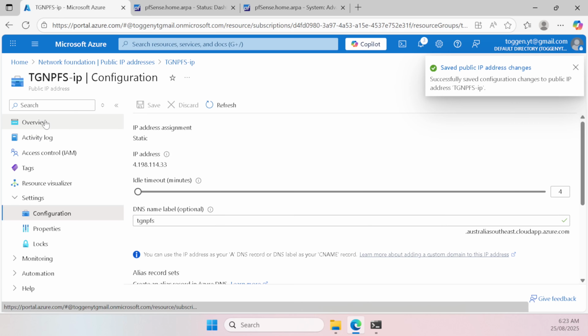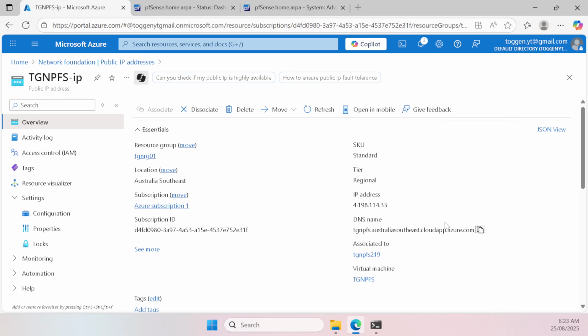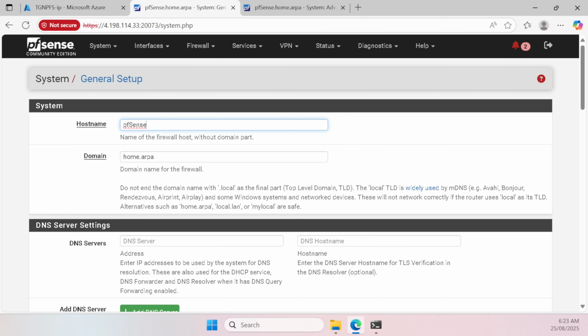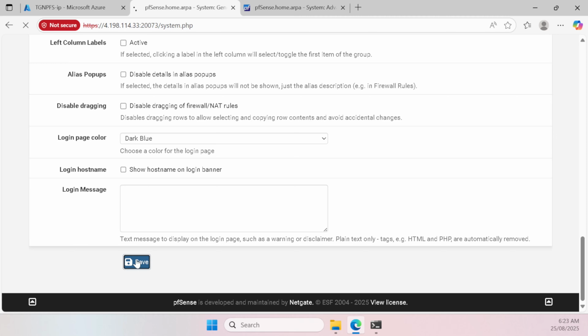And go back to overview, refresh the interface, and just copy the domain name, and then we can go into general setup, paste in our host name and paste in our domain and just save.